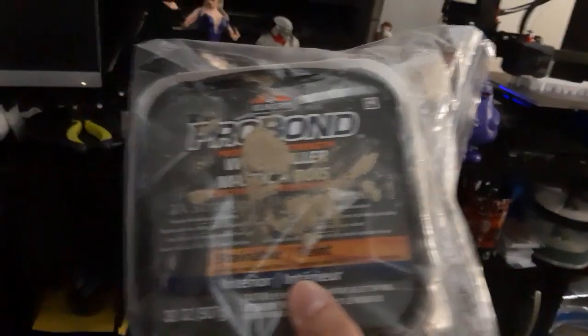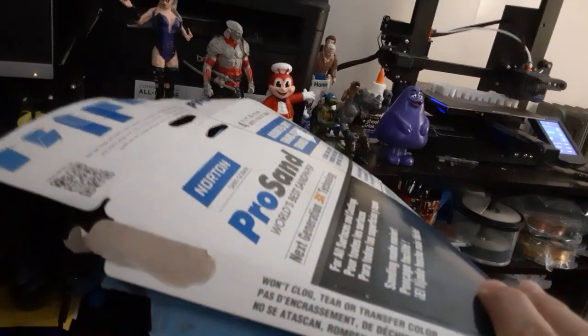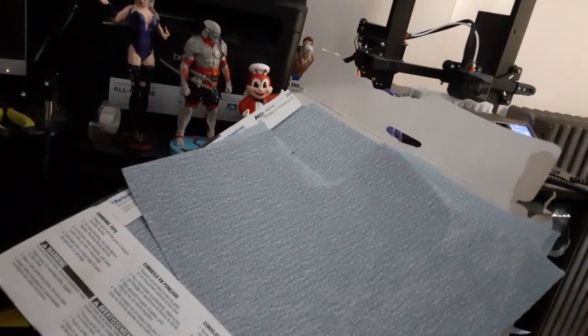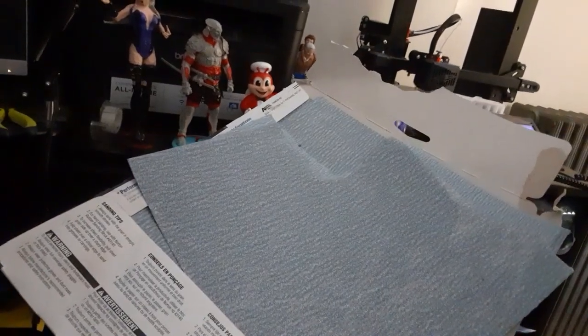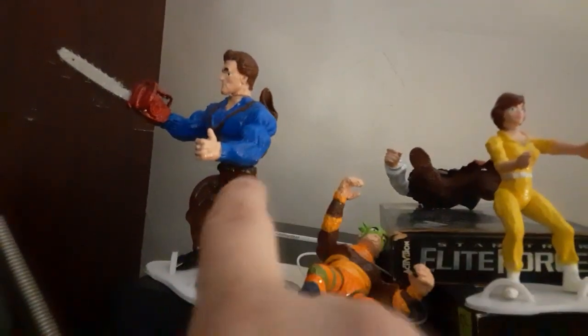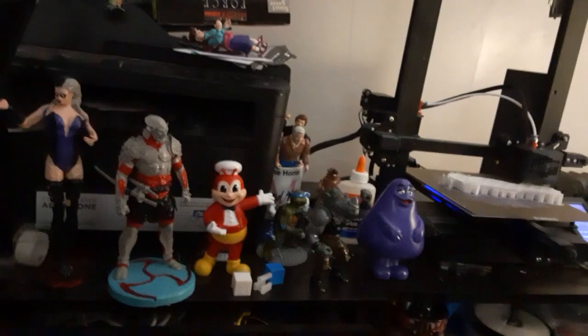Yeah, 32 ounces there. Another thing I want to make mention of is 3D prints don't always come nice and smooth. Sometimes you get some nastiness on them. This is sandpaper. I just got this little package at Job Lots. It's a discount store around here. And this gets roughness off the prints, like when support material won't come off right or something. And that's really nice. It's a very useful tool when it comes to 3D printing. And I use this quite often, especially with the figures, because what'll often happen is underneath the arm, for instance, let's say Ash here, underneath his arm here, it will have the nastiness from the support material, so you just sand that off, and you're all ready to go.